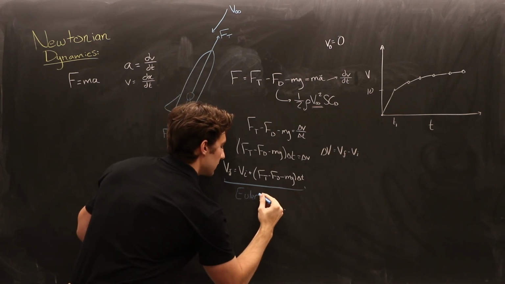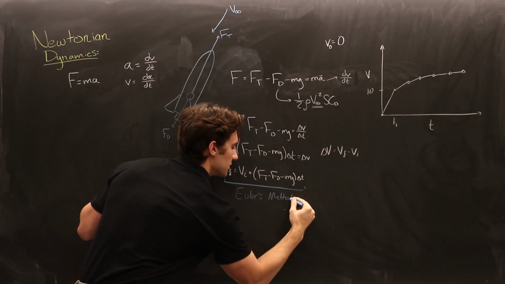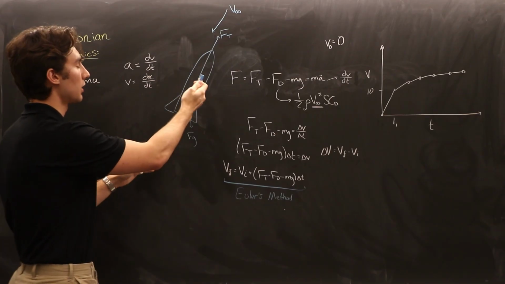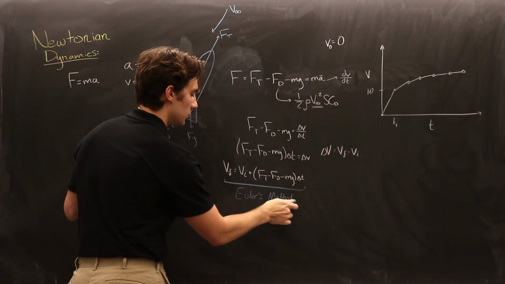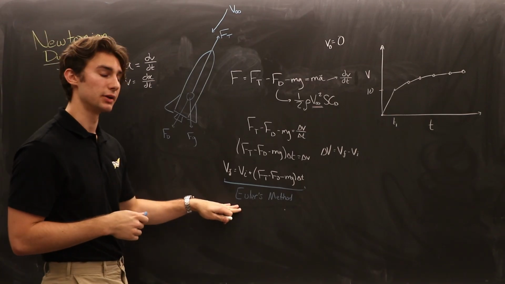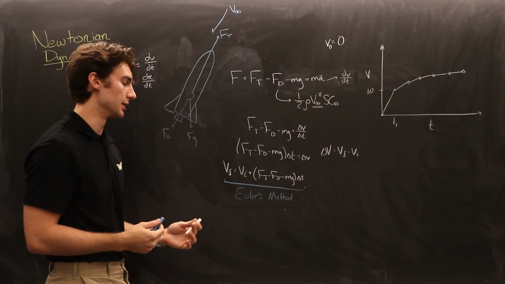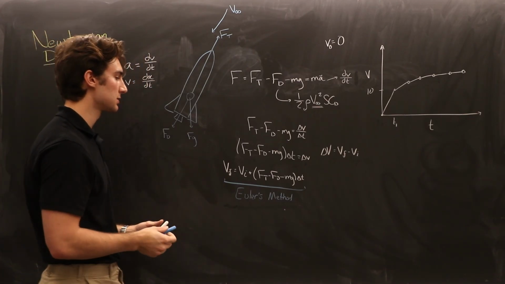Euler's method is one of the basic ways that we can solve these differential equations that we don't have analytical solutions for. And obviously for our rocket, we don't have an analytical solution, so we're going to end up using things like Euler's method a lot. This has some pretty important implications. What we've just described is one of the simpler ways that we can do this. In future videos, we're going to talk about more complicated methods to do this.